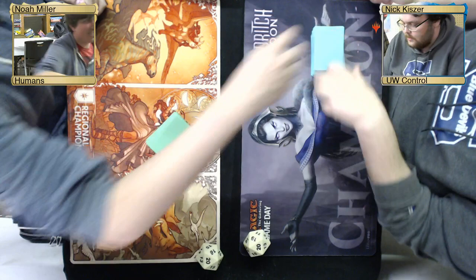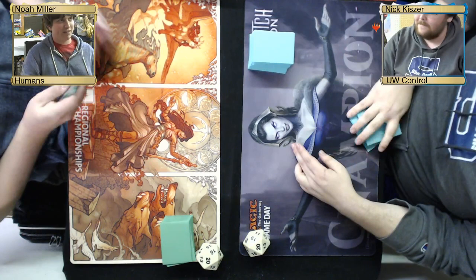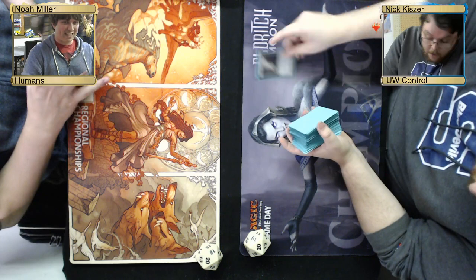Cutting of decks. I believe Noah will be on the play. Gary couldn't find his imaginary card. It's not imaginary. Noah looked like he had zero lands, so that is a mulligan. I didn't really see what Nick had, but he had the Terminus on top, but he's going to mulligan anyway.